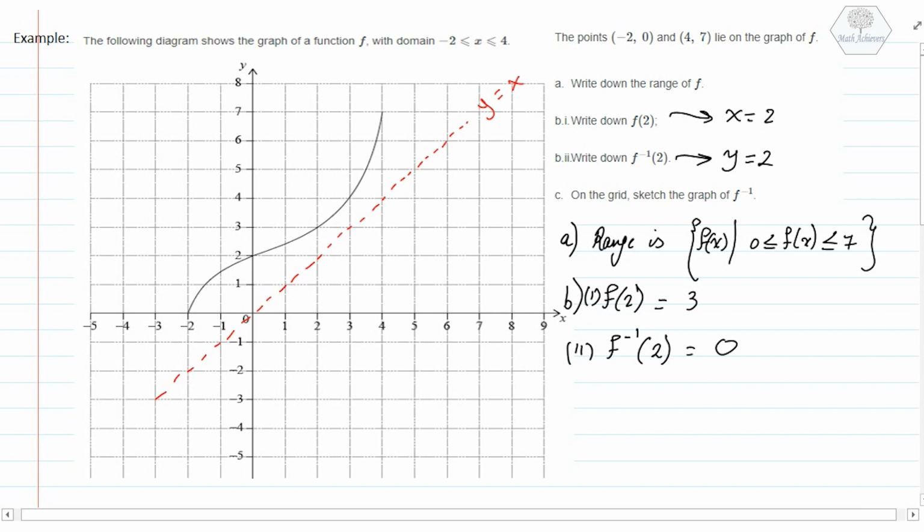It will be something like this, and the -2 will be reflected here on the -2, and the 2 will be here and the 2. So it will be something like this. And it ends up here. This is the graph of f inverse of x. This is part C.